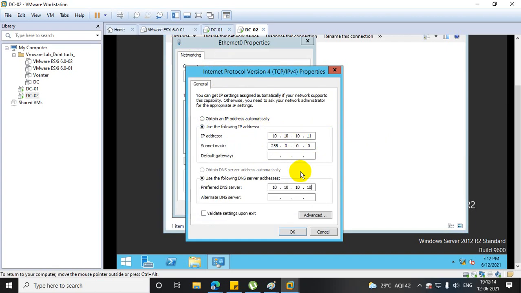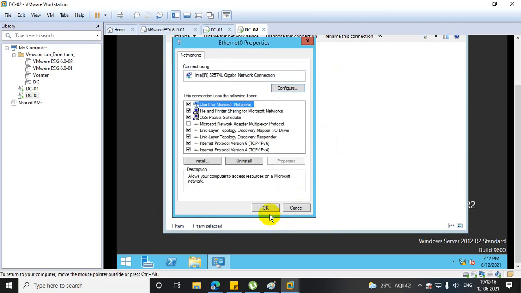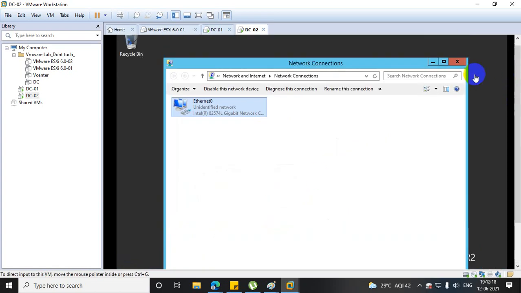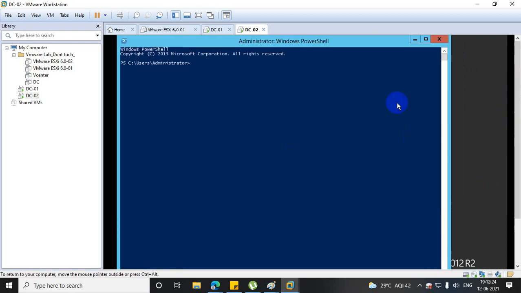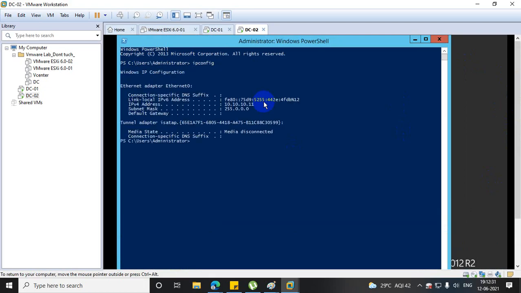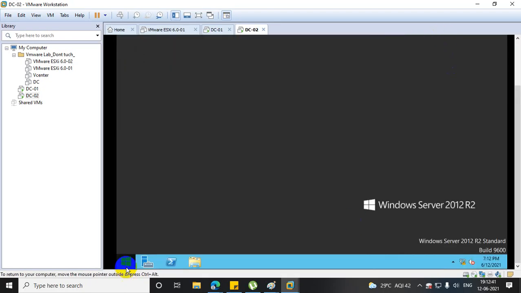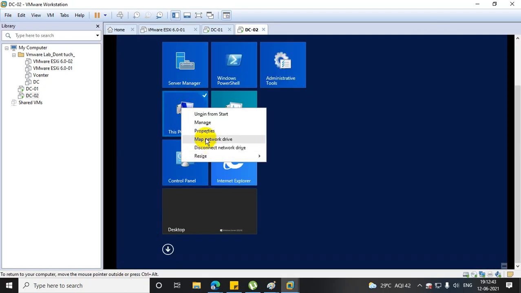Last day I told you this importance. Next, check the IP address, whether APIPA is still there. Perfect. Now I try to ping bt.com. It's replying. Perfect. So now I will go to the properties.